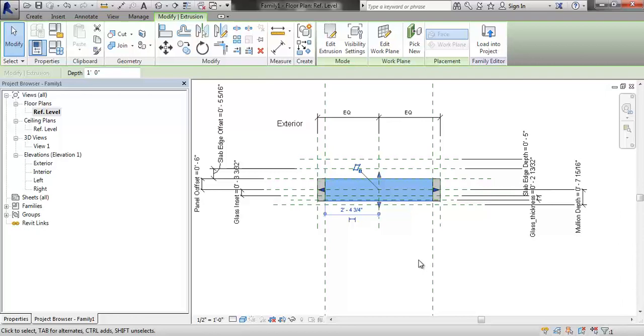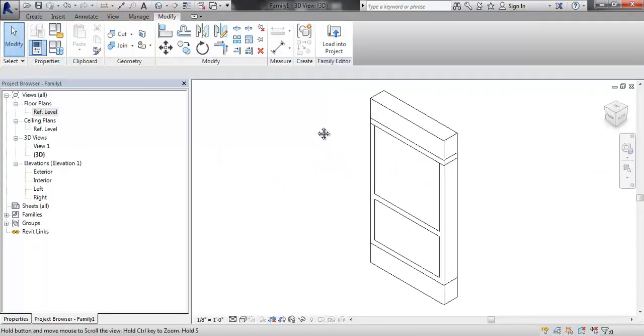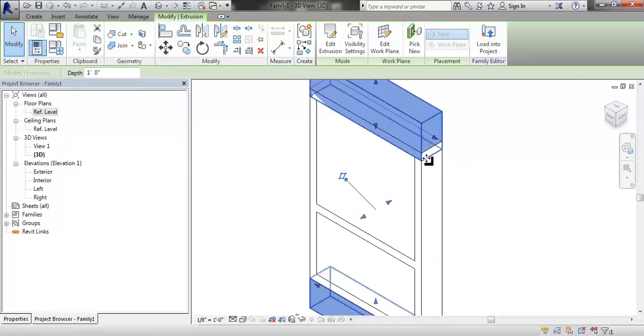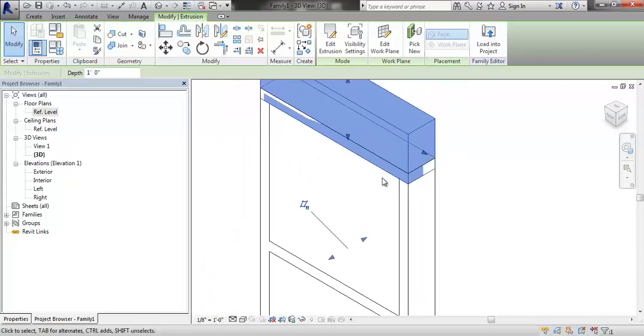So at this point, I'll go to a 3D view, and I'm going to take my pieces and assign material parameters to them at this point so I can use that as a distinguishing element as well as serve any graphical purposes within the project when I get to that point. So I'll select each object. One, slab edge cover, which is going beyond my mullions. I'm going to ignore that for now.